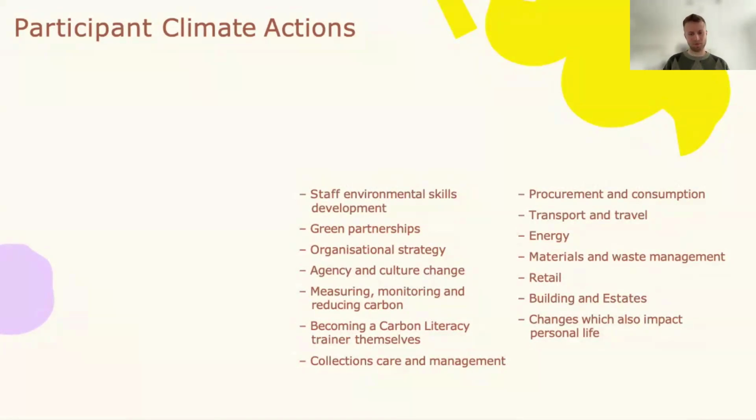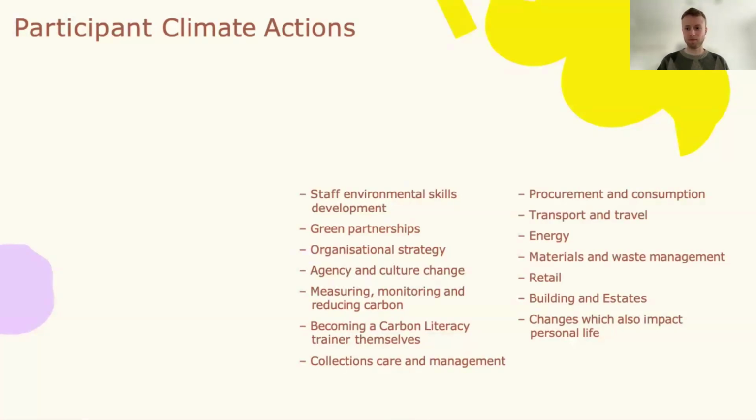Developing green partnerships, so some really great examples of local authority museums connecting up with their local authorities to drive decarbonisation and net zero strategies, to foster new relationships across different cultural organisations or place-based actions, having conversations with funders and suppliers, for example. Developing organisational strategies or reviewing and going back to and enhancing environmental policy statements and developing them into action plans. Really fostering relationships between organisations and identifying where each individual staff member or volunteer or colleague might have opportunity to have agency and to help to make that culture shift and culture change within an organisation or partnership.